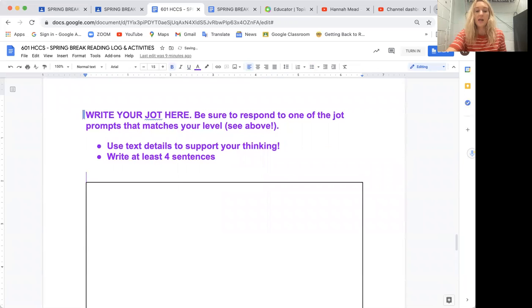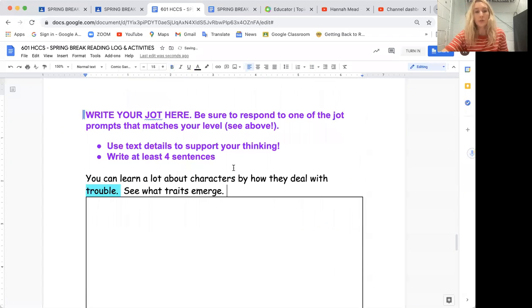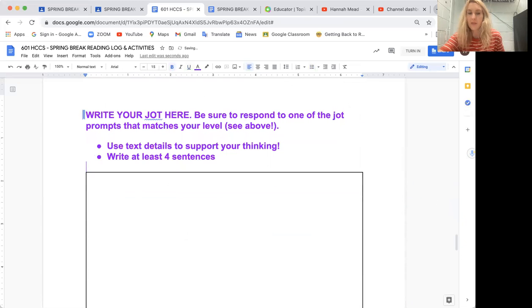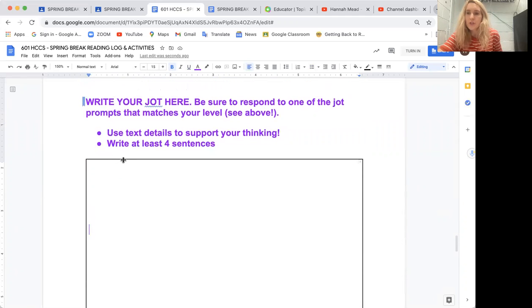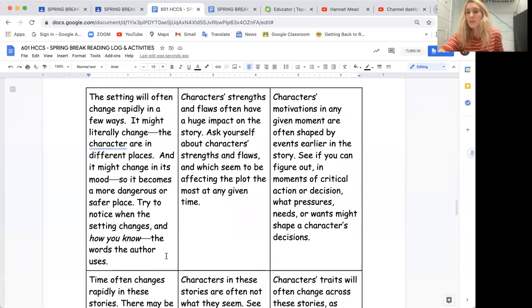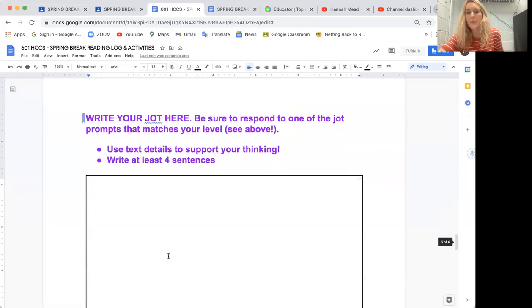You could put it at the top so you can show me what you're working on, or you can just write and make sure to indicate that in your writing about your reading. So just like how we write in boxes when we're taking our reading assessments, you're going to do it here too, just to make sure that you see exactly where your work goes and that I can find it easily. So I want you to write one jot here, just one, using one of these skills that we are working on or you are working on in your reading level.